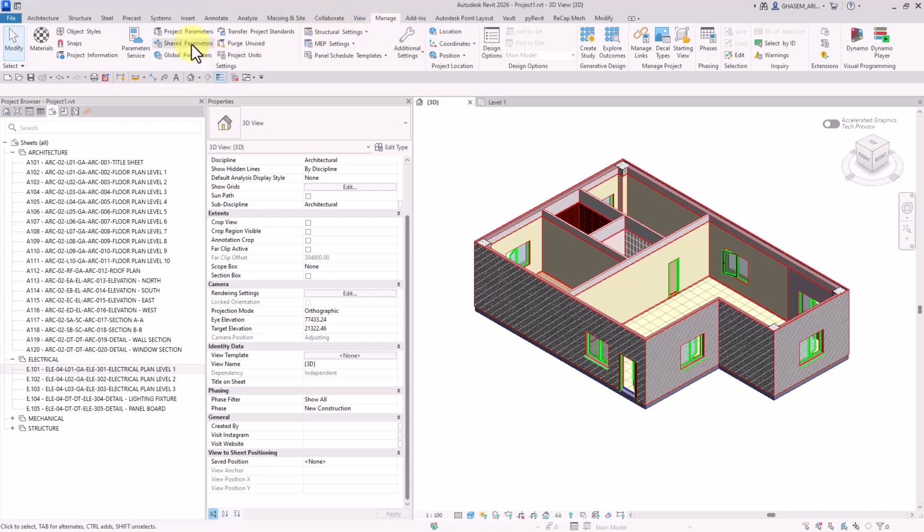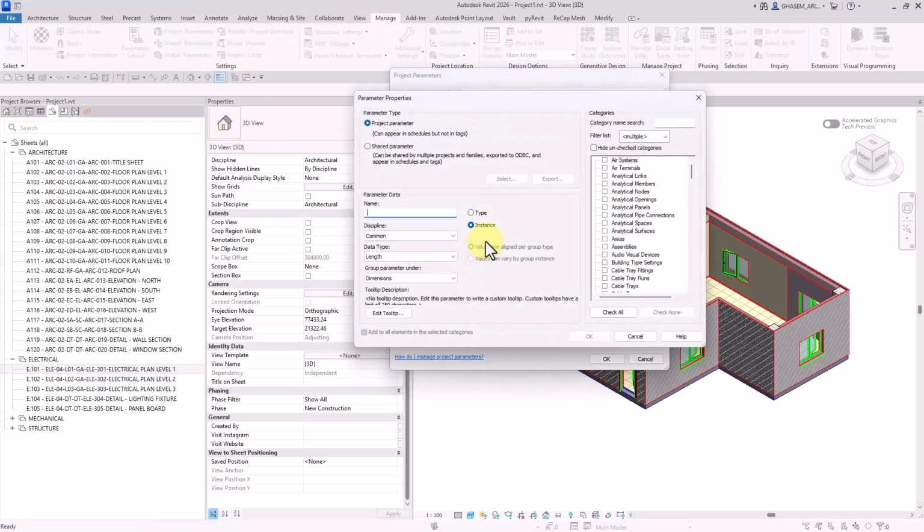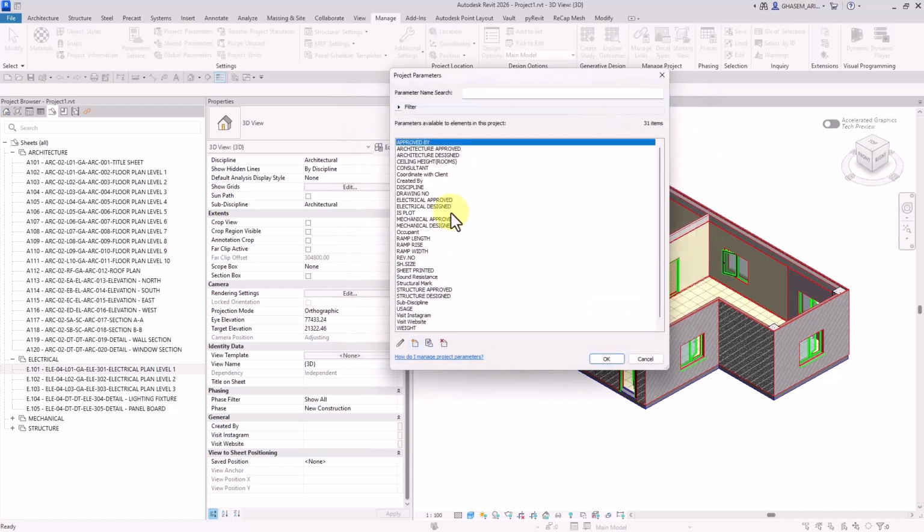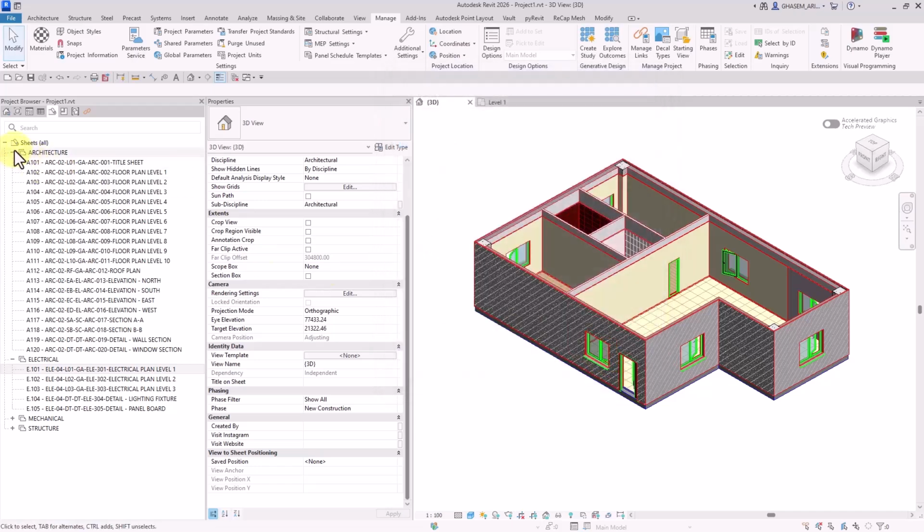For example, say this new parameter is called approved by. Again, sheet collection here. This time for the type, give me text. And again, identity. All right, now let's collapse all of these.